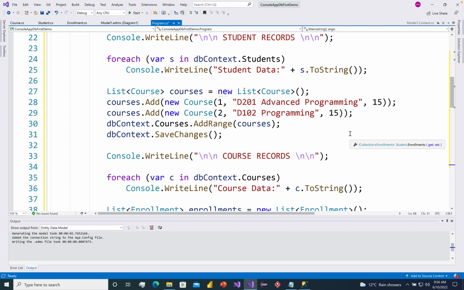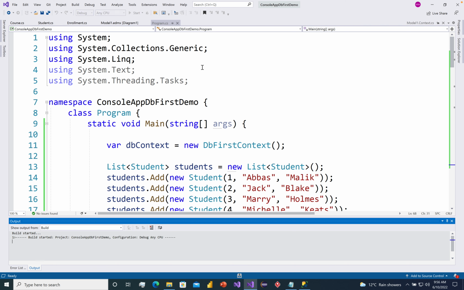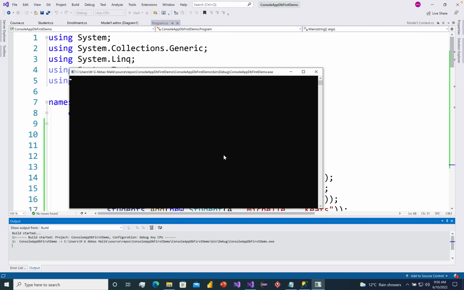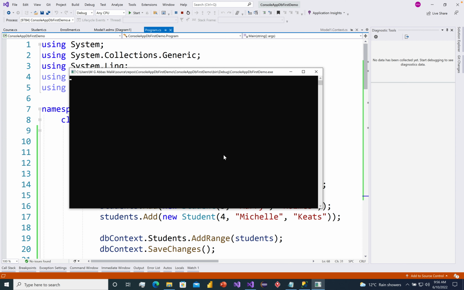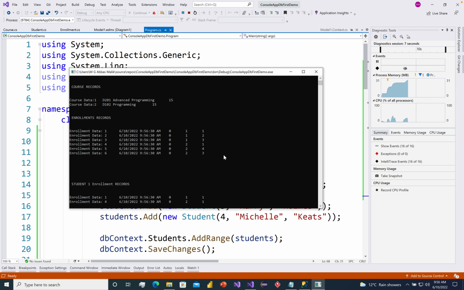Okay, so let's cross our fingers and run the program and see that things are working as we have planned. It will start compiling the program and open that specific connection, which we have already done. It should not take as much time as last time, when we were running our program for the first time. It needed to create the database, make that connection and all those things. So if we look at that, it's much quicker.